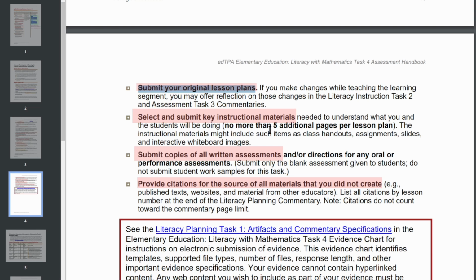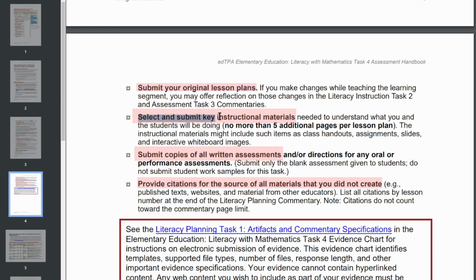Okay, so that's not this task. Or the third task, which is the assessment task 3 commentaries. Teaching is real. You make changes. You may be writing lesson plans, but that's not a script. Things will happen with your kids. So you just have to reflect on it and describe why you make changes while you're teaching your kids.